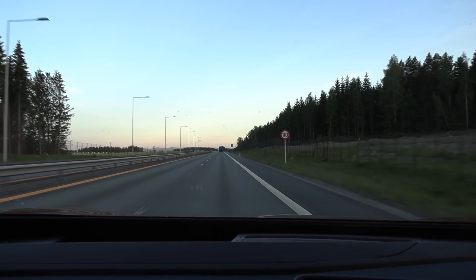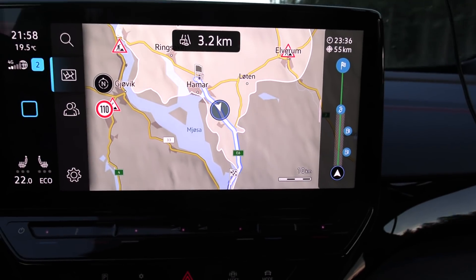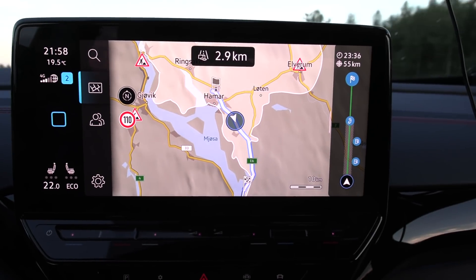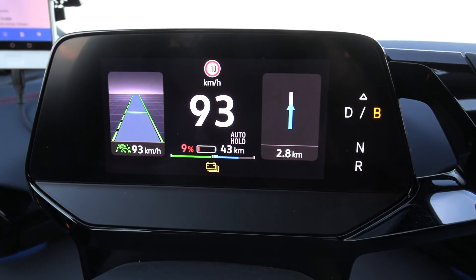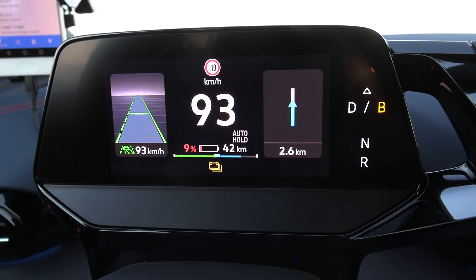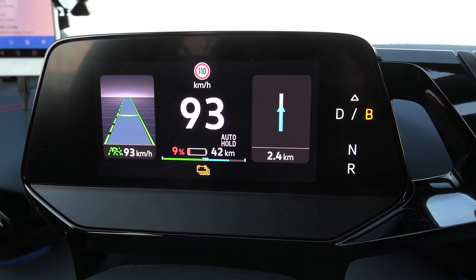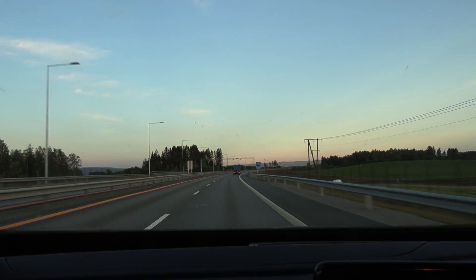Okay, this is the deal. We're going back to Espa to avoid that road construction site. The car is claiming 43 km of remaining range — don't trust it. I've seen it over and over again that the ID.3 and ID.4 give somewhat optimistic estimates. We're not getting 42 km here — we're getting around 30 km out of this. As long as you're aware of that, you won't get any crazy surprises towards the end.